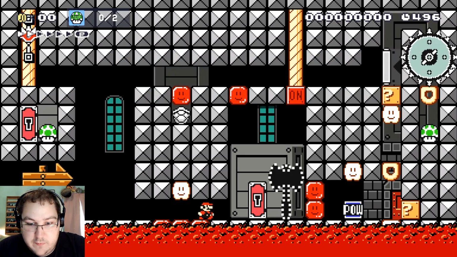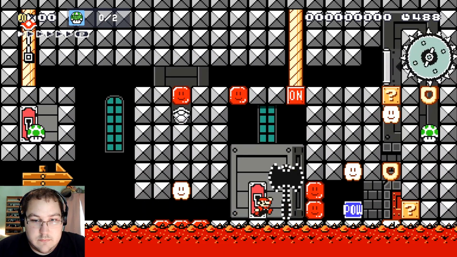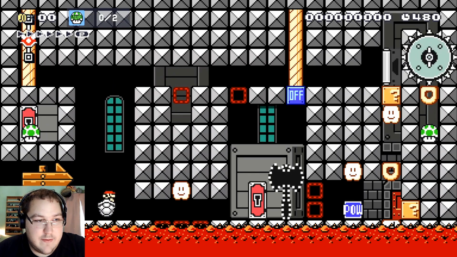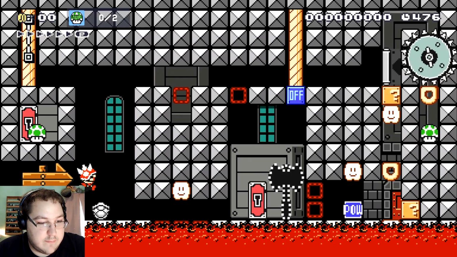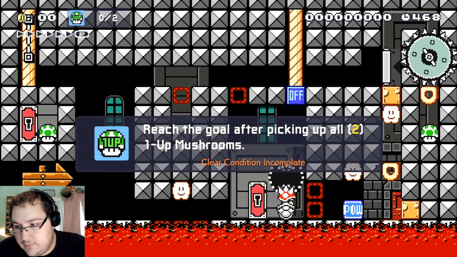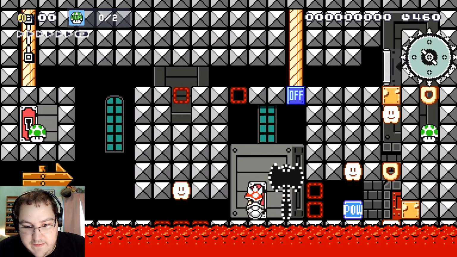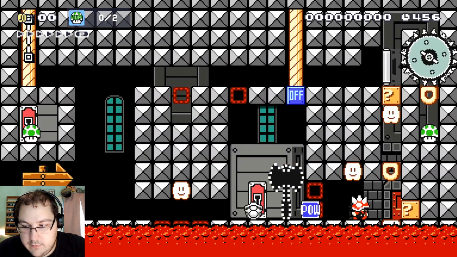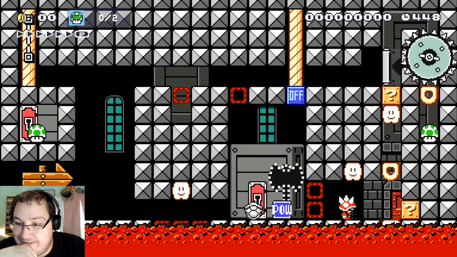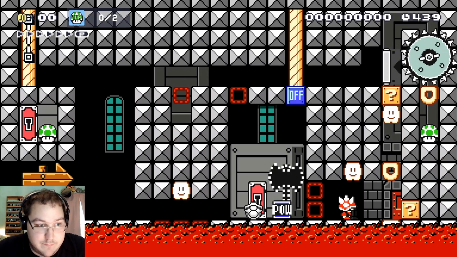Picking up all 2 1-up mushroom. Okay. I think I gotta do this. Get the shelmets. Can't break those blocks. I think what I can do is this. Get that out of the way a little bit. I can go up here, break the one-up block, unless I need it, but I probably do need it. I need a key to get to that one-up there.